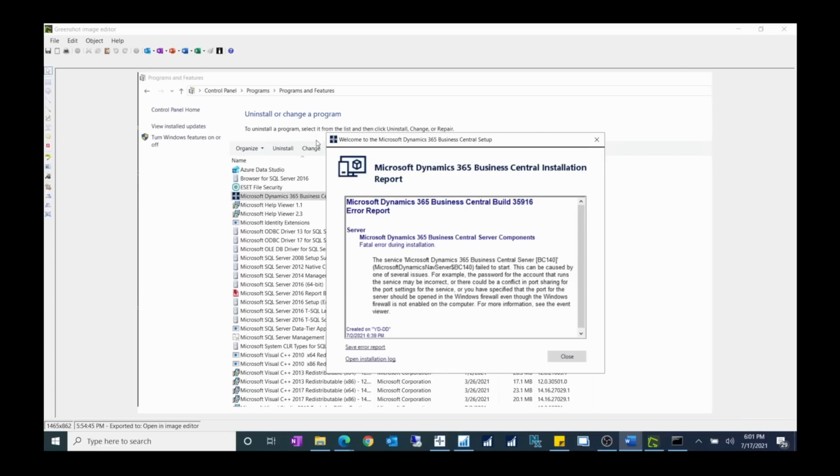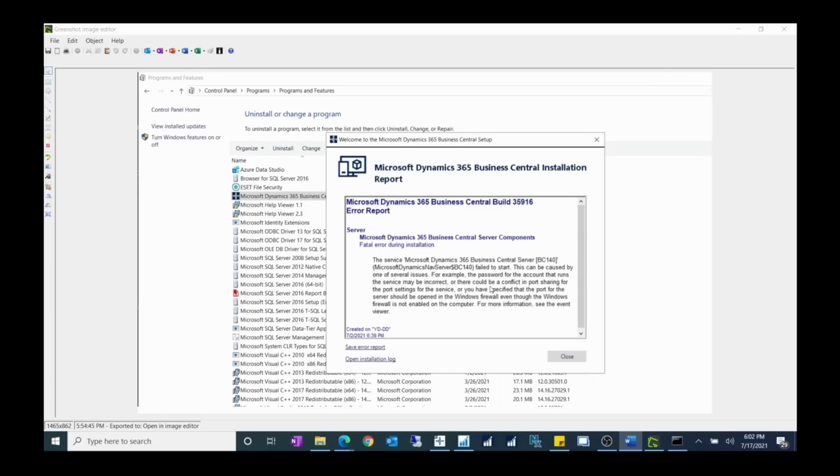Okay, so when you install it, make sure you install Dynamics Nav or Dynamics 365 Business Central on-premise with the credential type Windows. Then you will not see this error message, because this error message complains that the server components cannot be installed, and it gives you a bunch of other reasons. If you look at those reasons, this may not be the real reason that it failed. The real reason could be that you are trying to install it directly with the credential type NavUserPassword instead of the Windows credential type.